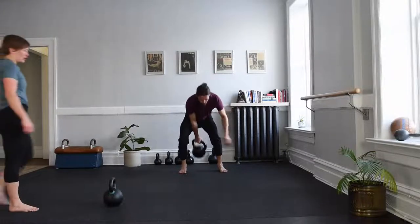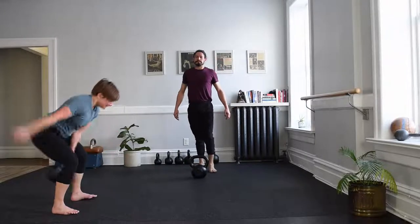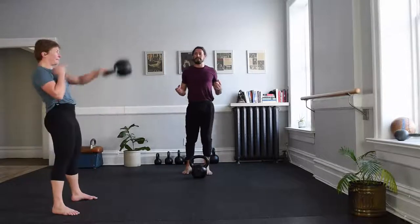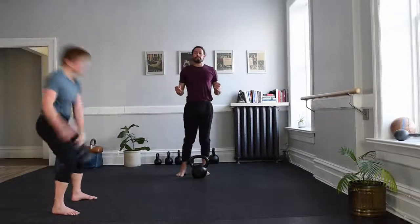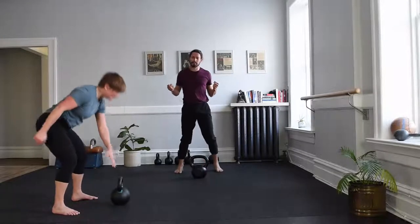Team Ian finishing up this set. That's eight. Here we go, second side eight. As Lauren said, that grip might start to fatigue. Perhaps in a separate workout, work on those grip holds to build the endurance. And I'm enjoying that rest. You can do a couple more if you want.